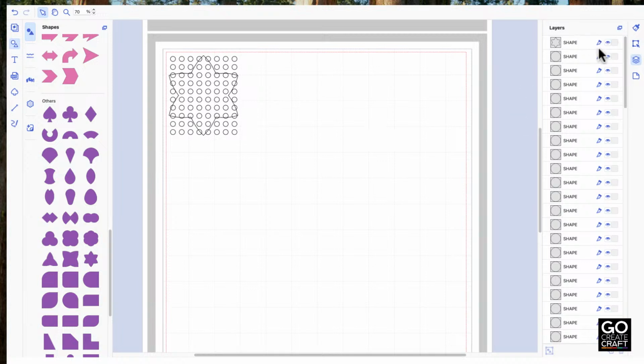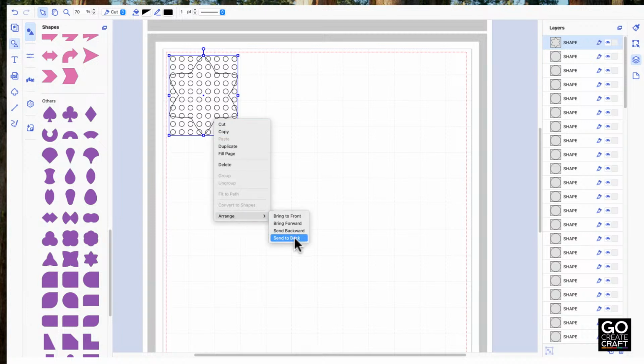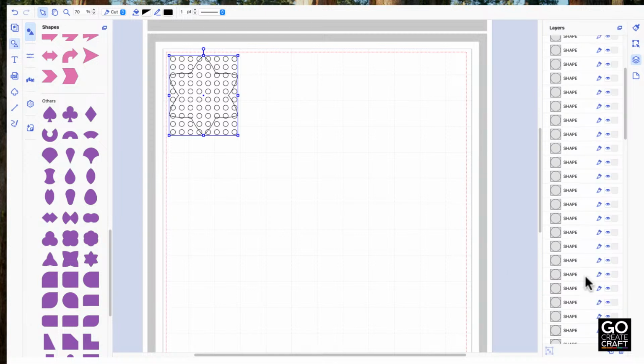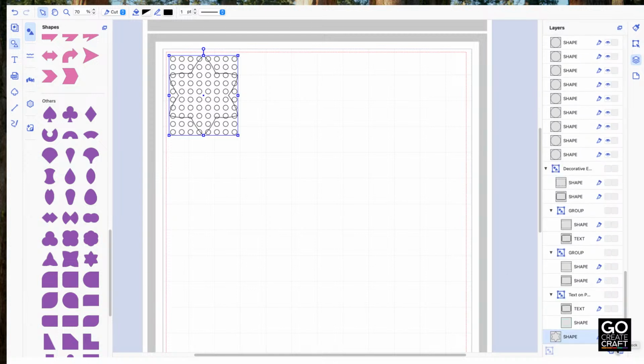So unlock it, select it, and we can send it to the back. So if we right click on the shape, needs to be highlighted blue. It's a bit tricky when you've got all these other shapes. Go down to arrange and send to back. And it's going to come down to the bottom of the list and then lock it. Then we can actually get to these shapes easier.